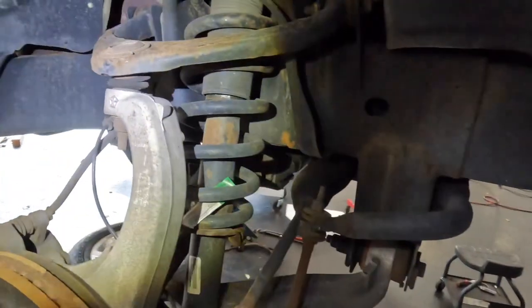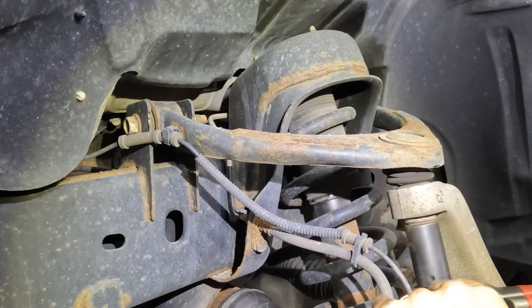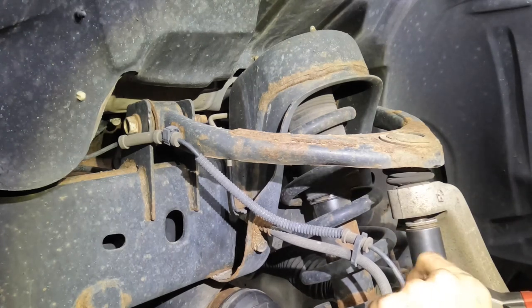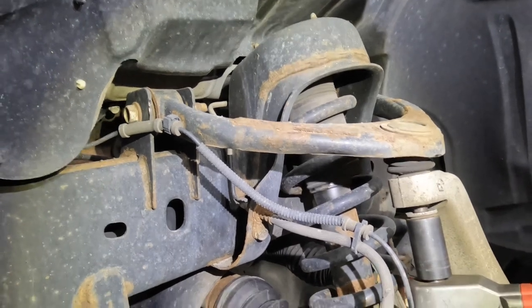Ooh, we need lumens here. It's really dark. Okay, passenger side, repeat. Don't give me problems. All right.